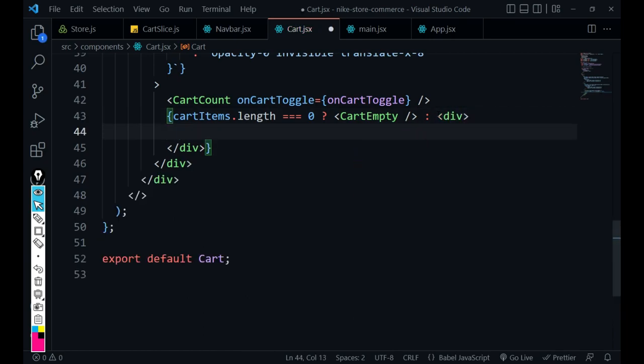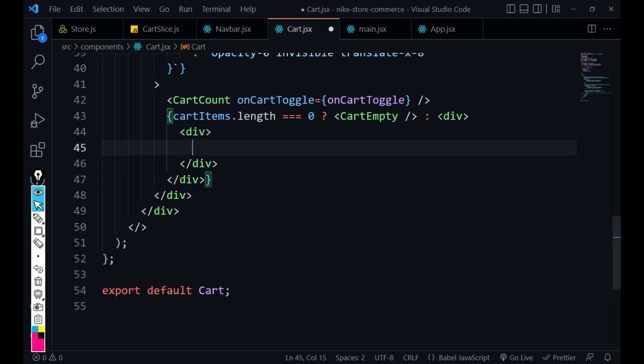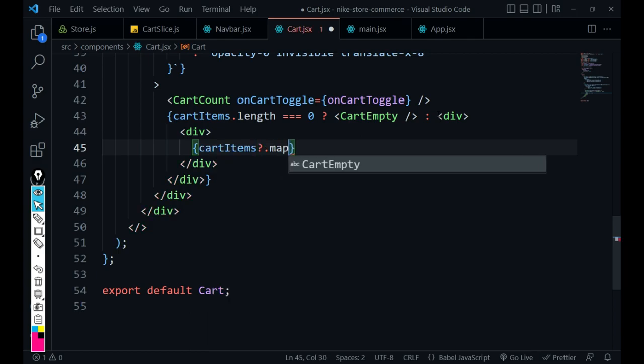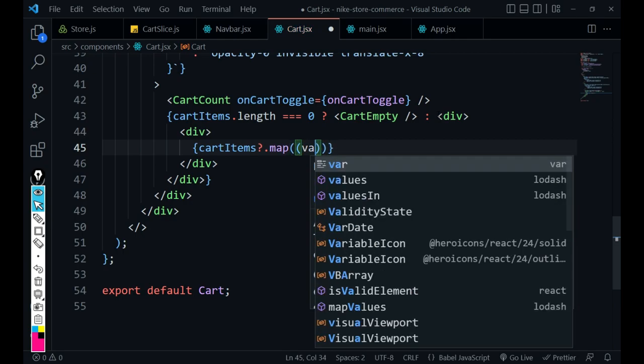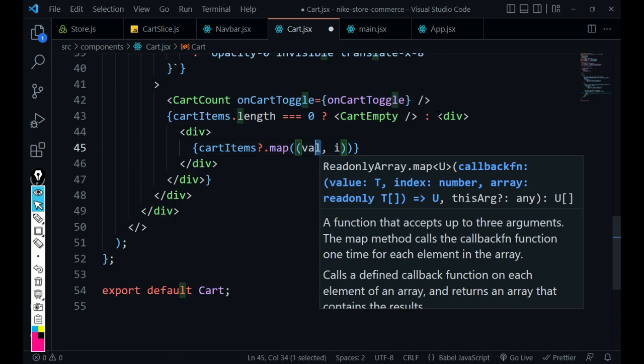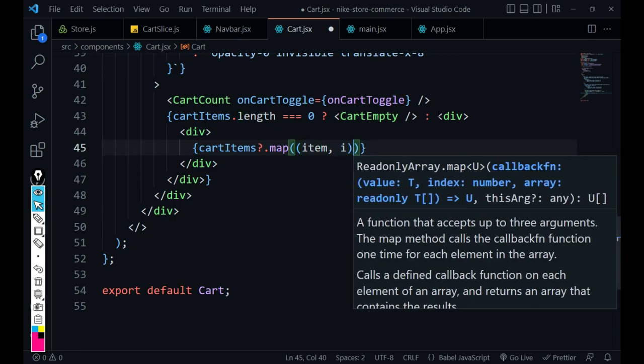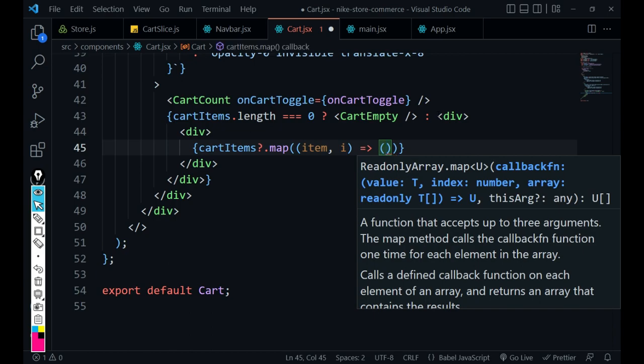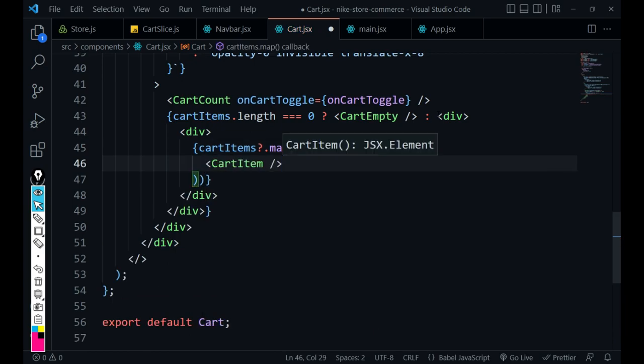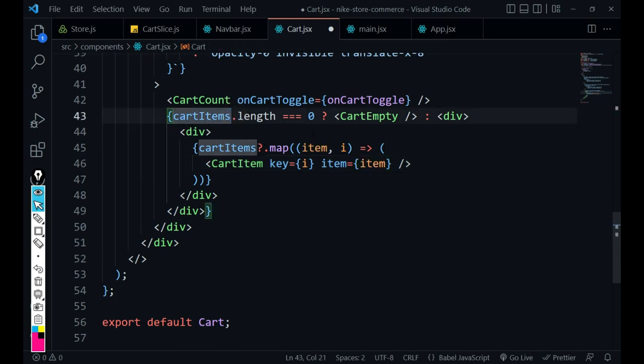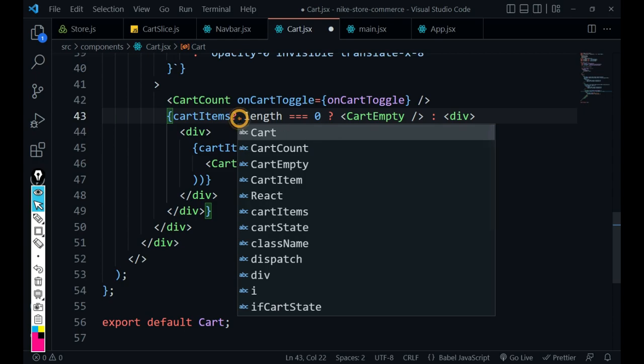In this div add one more div, and map cartItems, add an exclamation mark, .map, val and index, instead of val just write item, and let's send this component here. Key is index, item as item. And don't forget to add this exclamation mark here.